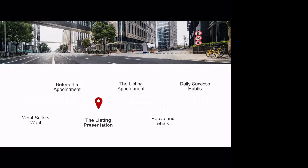You don't need to say they spend this much money. You can just say, I'm targeting Facebook ads. I'm usually getting X amount of leads. They don't need to know whether they're good leads, trash leads, whatever, but you're telling them you're doing something for their listing. So you can add that in there.